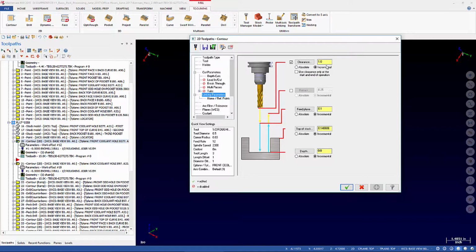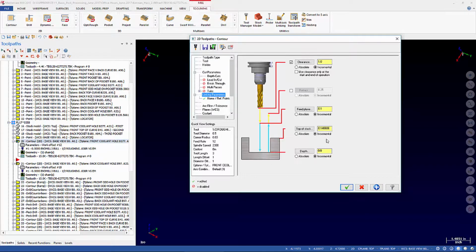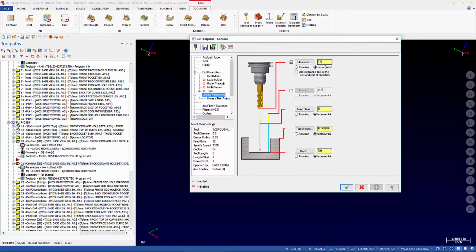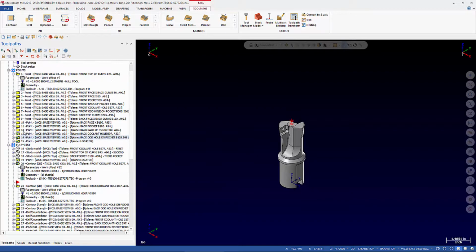Okay, so we got clearance, 1-inch incremental. You're not using reference points, so that's okay. 100 incremental. That's good. And then we've got this. Incremental. I don't know if we're going to need this as part of the output, but we'll include it there anyway.